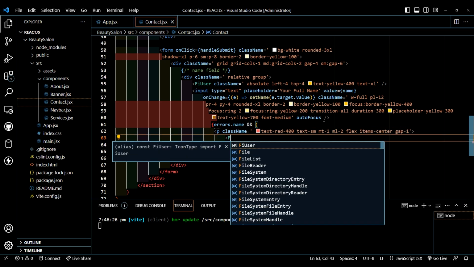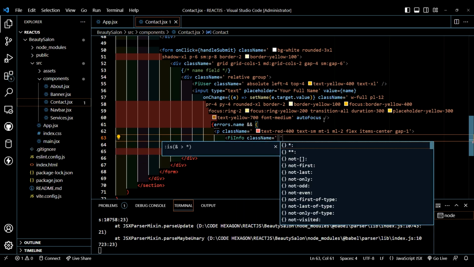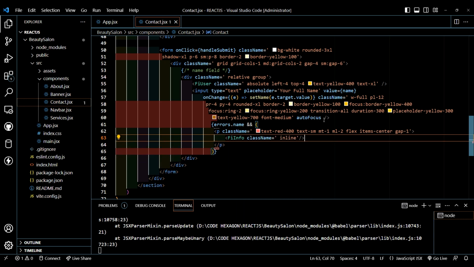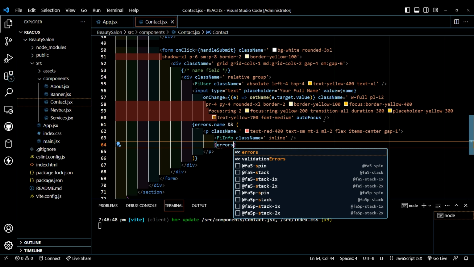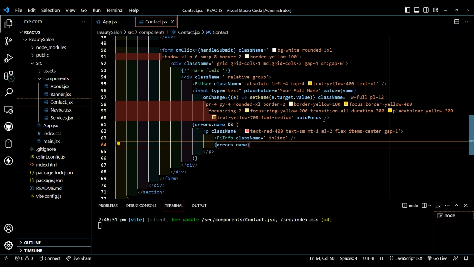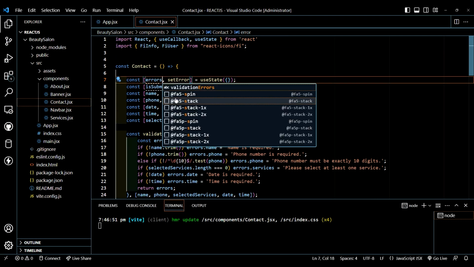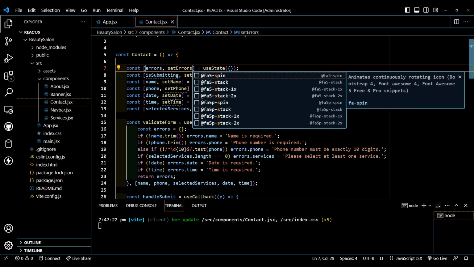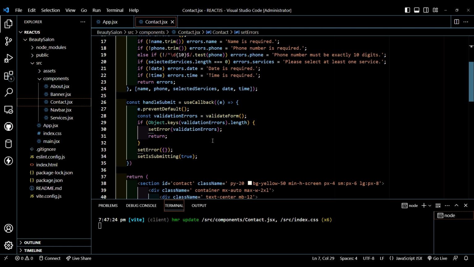Let's pass FiInfo, class name inline, let's pass service, let's type errors.name. Wait a second. Okay, it's errors. Make the state change to errors. Here in handleSubmit, change setError to setErrors.